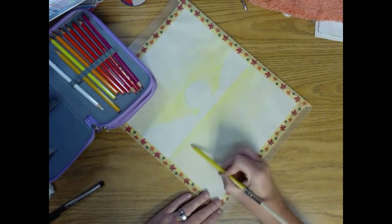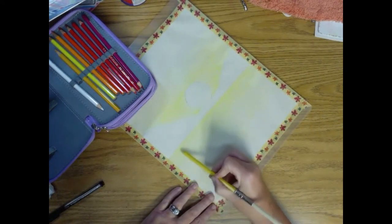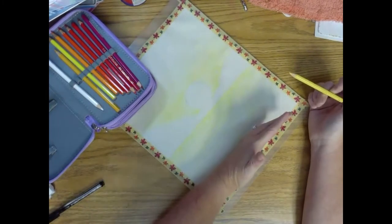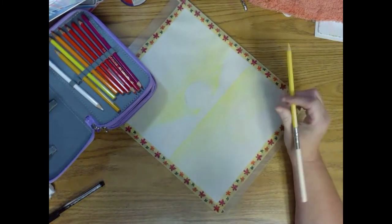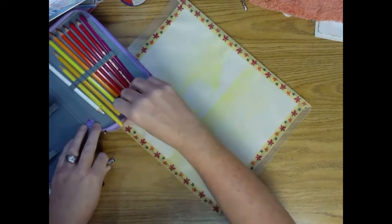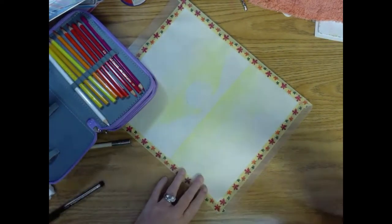I don't have a reference. I'm just kind of doing this in my head. What goes up here comes down here 90% of the time. Just know that.